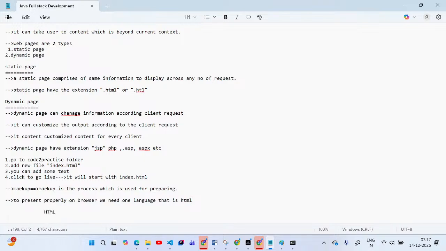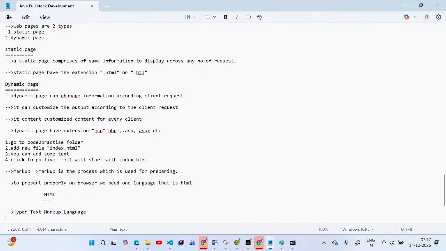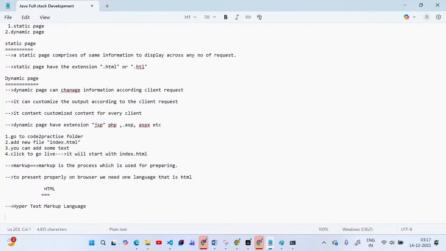Now we are going with the HTML. What is HTML? HTML means hypertext markup language. Here a few points we'll try to understand.